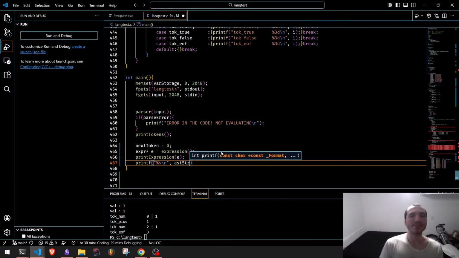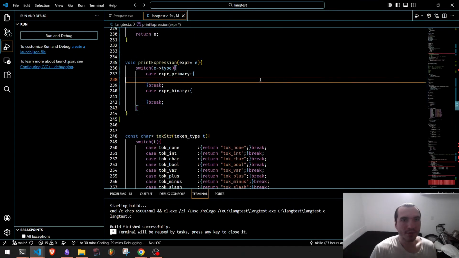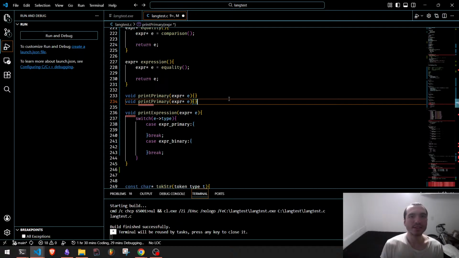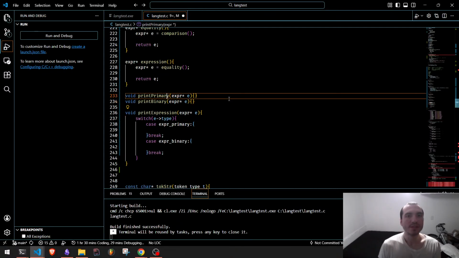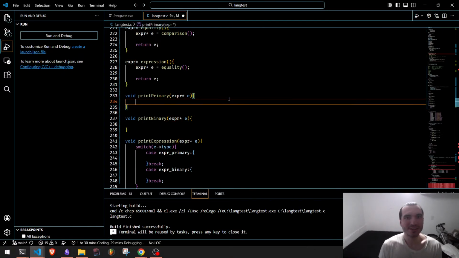We'll do AST string. That's it. Cool. We're compiling all right. And so now let's do void print primary. Give it an expression. We'll do the same for binary. It's not really printing, it's more like storing the string, but whatever, it's just semantics.